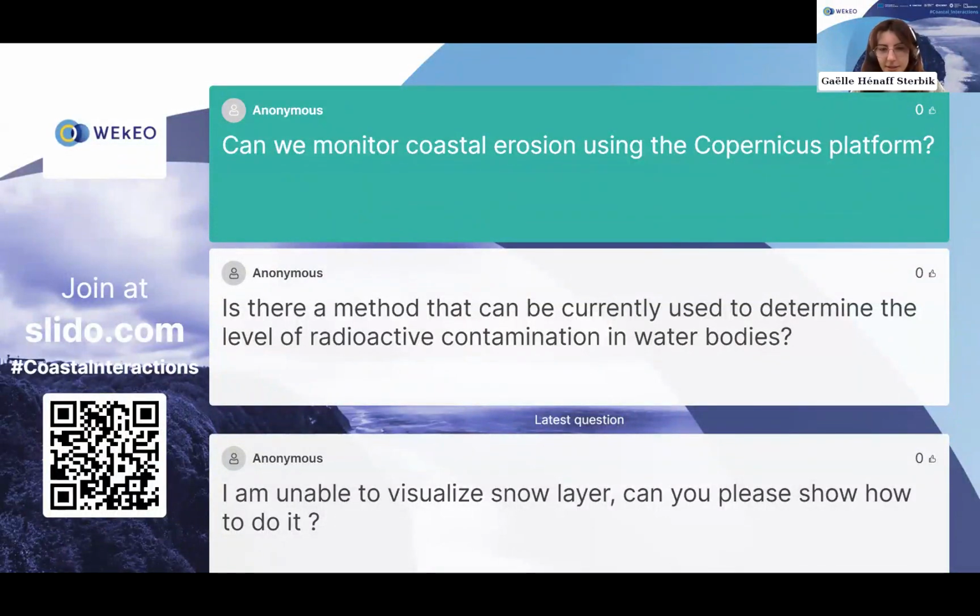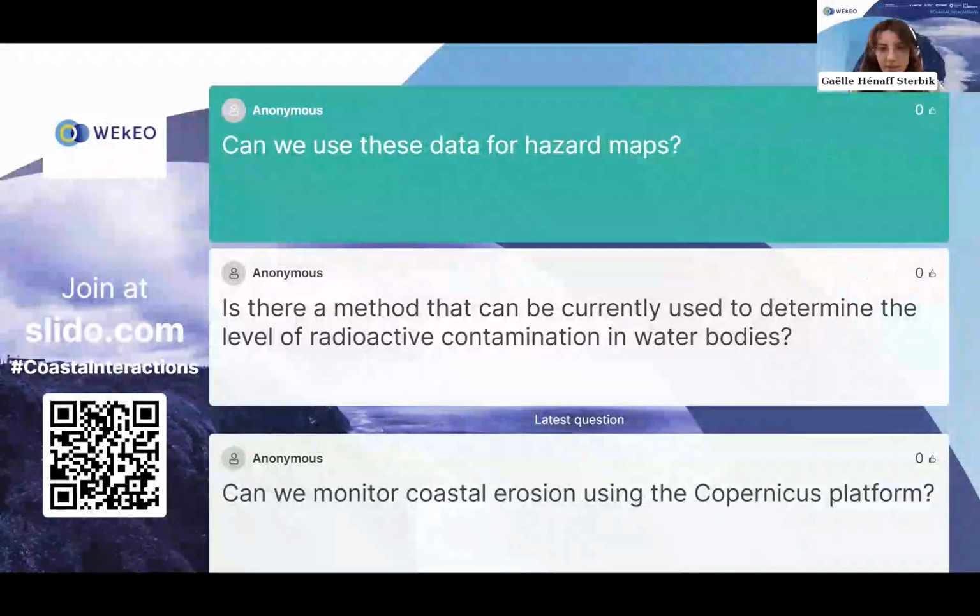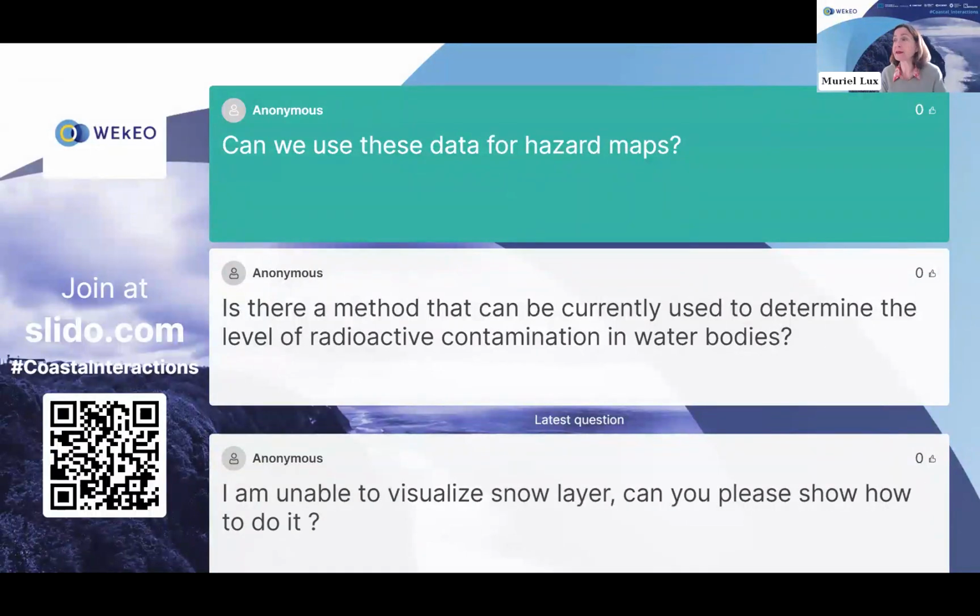I had this question that was nice also. Can we use this data for hazard maps? Do you want me to answer? I would have said yes, but maybe you can provide a more detailed answer. Yes, within the list of the different variables and parameters we deliver, it can be sea level, it can be waves, it can be winds.